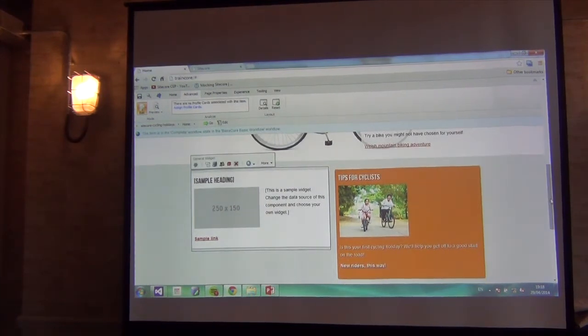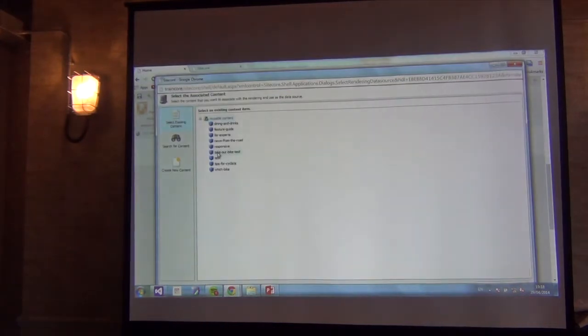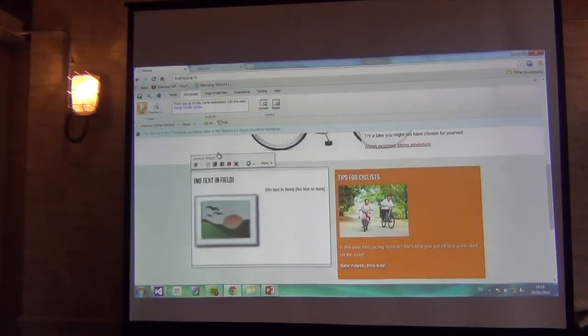It gives you a little prompt, it's translatable. And I can actually edit this content. Because if I was able to edit that content as an editor, I'd go, okay, I'll just put in my heading and my text and everything's going to be great. But it's forcing you to go and click, okay, fine, go and choose a data source. So another nice way to prompt editors to actually pick some data. If you're not in page editor mode, then that'll just disappear. It's not going to be shown to any visitors.